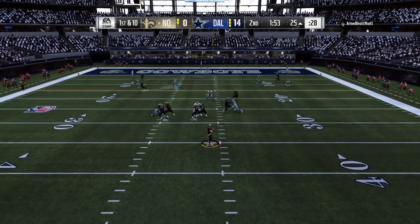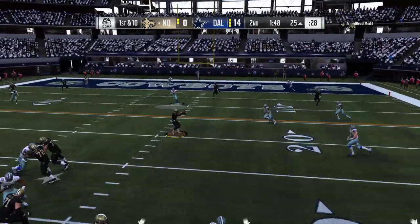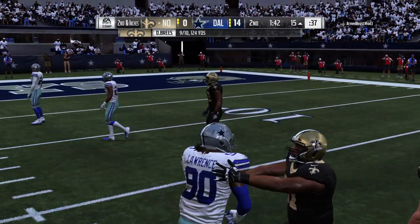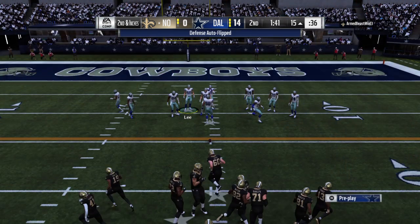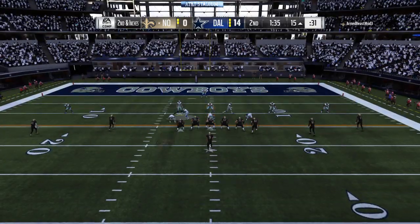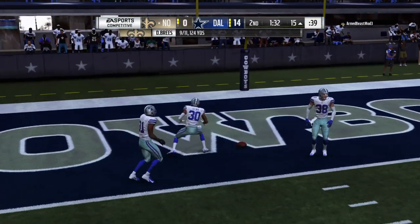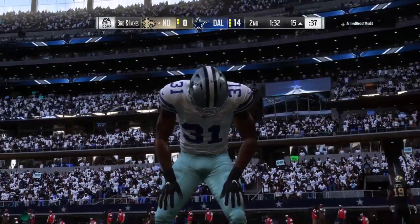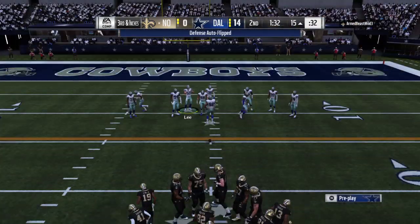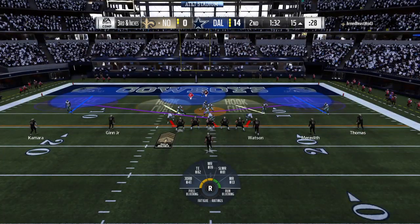Brees now on first down, flushed out right — finds his man Watson over the middle, and on this one he'll get to the 15-yard line, 10 yards on the pick up, it'll be second down. See in that play just how tough it is to cover tight ends, especially the ones running around the NFL nowadays. Makes me glad I didn't make it in that league — a really difficult time. But it was a nice play on first down for them. An incomplete pass on second down leads us to third and inches.